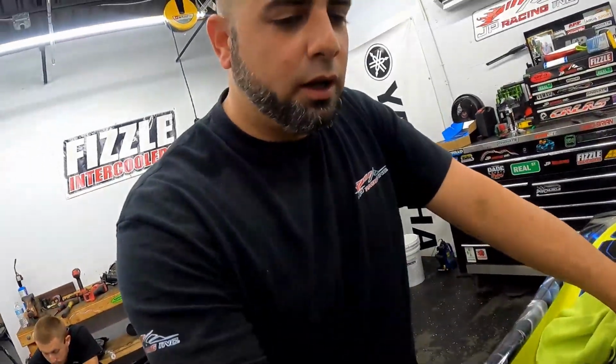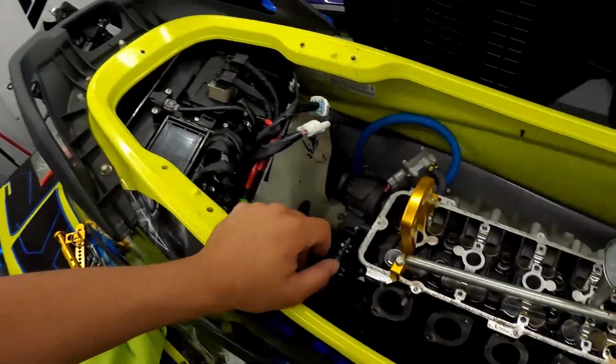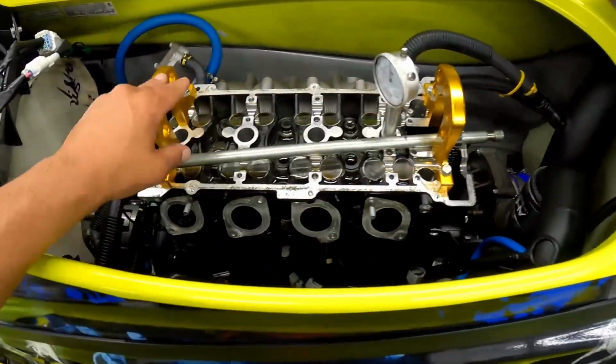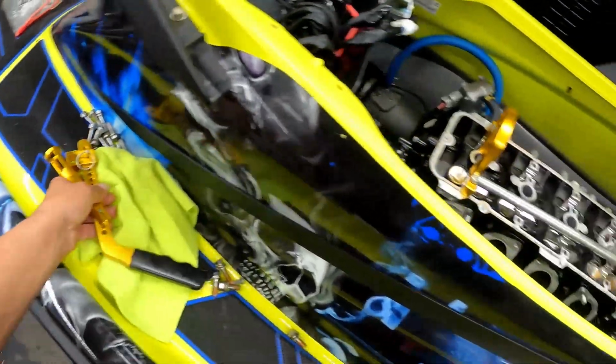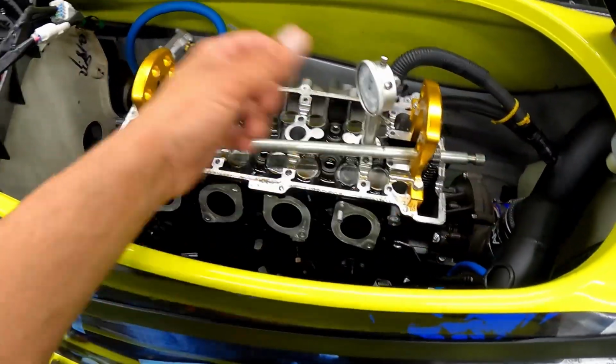All right, guys, so basically the next process is setting up the Riva valve tool. These two will go at the ends there. You got the bar in the middle to hold your tool to compress the valve springs. And then you have this to hold your chain and everything. So a lot of people do this a certain way. Your way might be right, my way might be right. I don't think there's a right or a wrong way. It's just get it done, right?